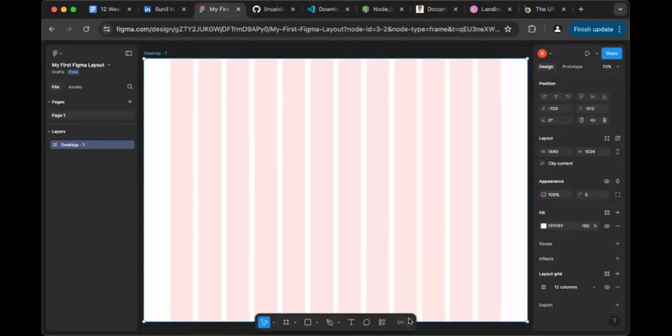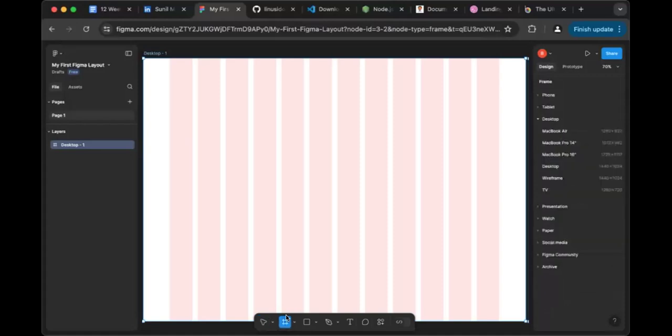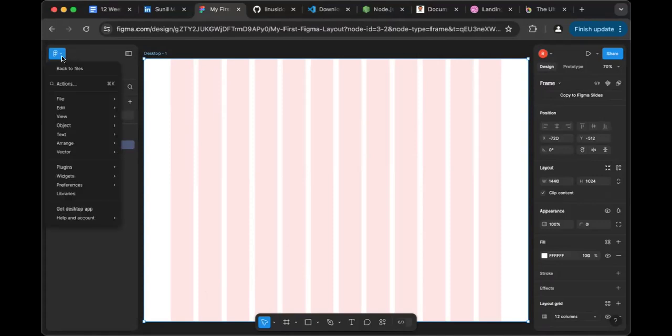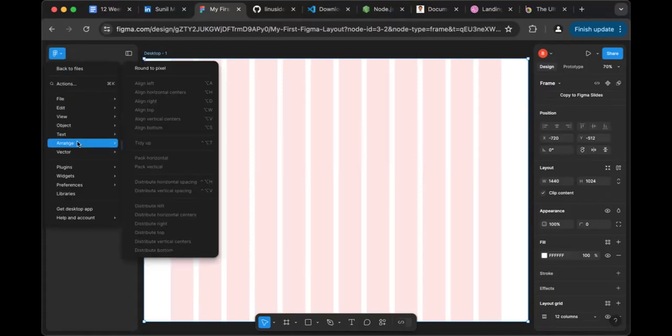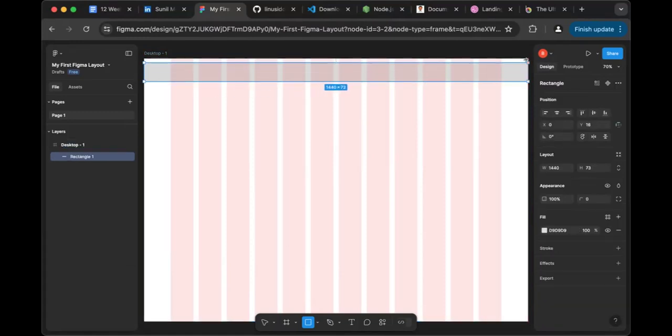So down here at the bottom, let me see if I can move this panel. I don't think I can. It's not going to let me. No, it's all good. Hopefully you can see this at the bottom. There's a rectangle, and this rectangle tool will allow me to draw a rectangle up here at the top.